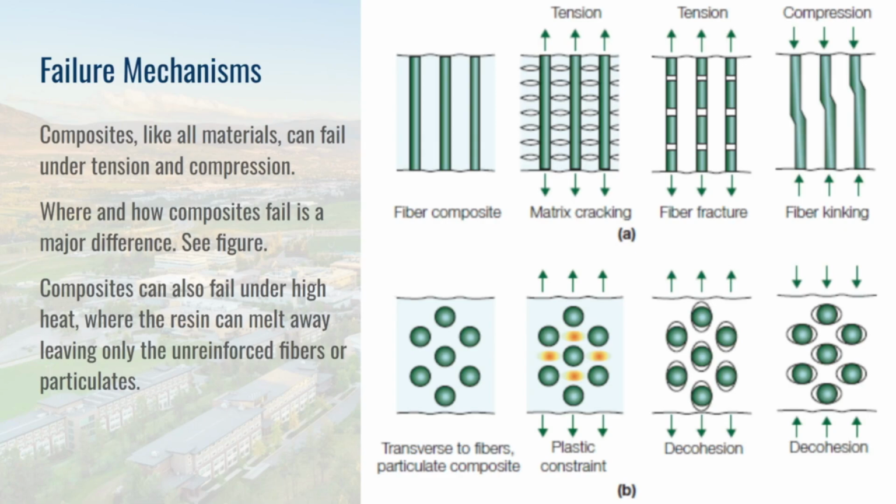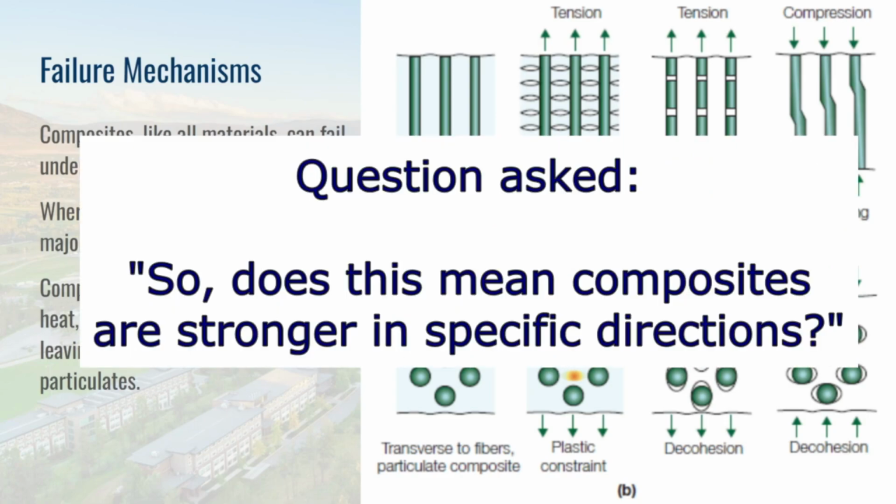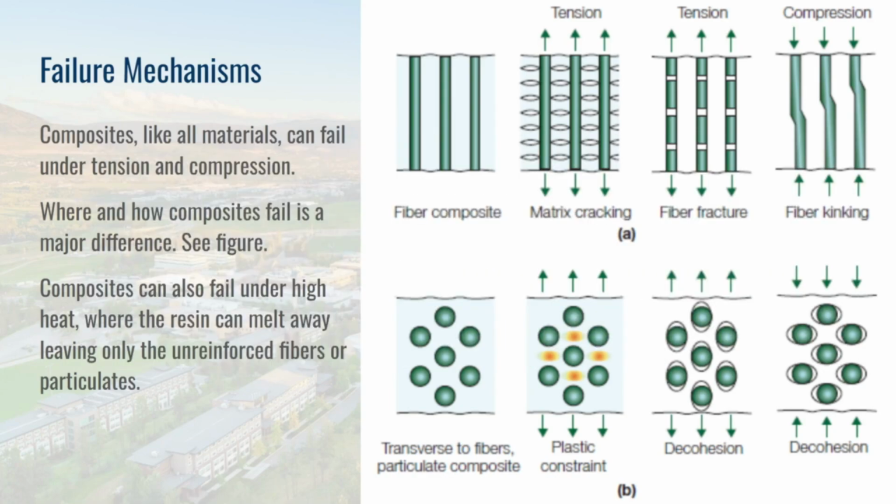So that's pretty rare. And then compression is a pretty common mode of failure just because the composites themselves aren't meant to be put in compression. They're really strong in tension, not in compression. And they're supposed to break anyway. Like for aero, I think the front wing should break. Yeah, so it'll have some flex in some directions, and a lot of composite parts are made like that. In one direction they'll be really strong, in the other direction they might have a little bit of give. And then on the bottom we have particle composites.